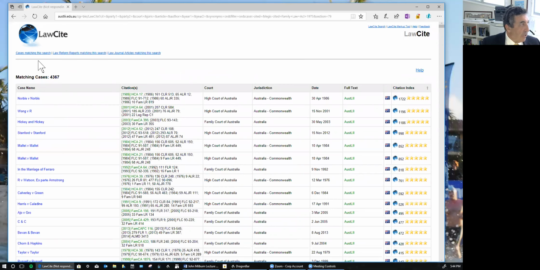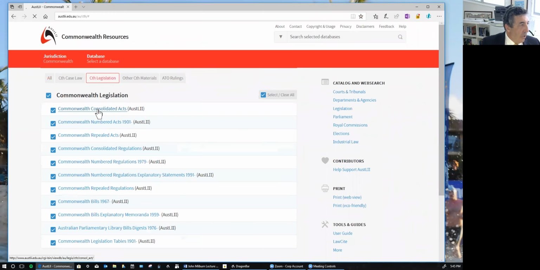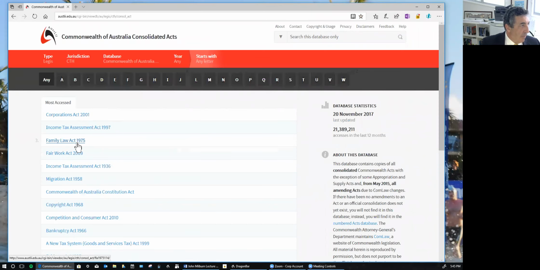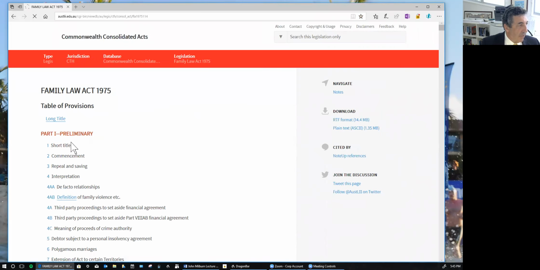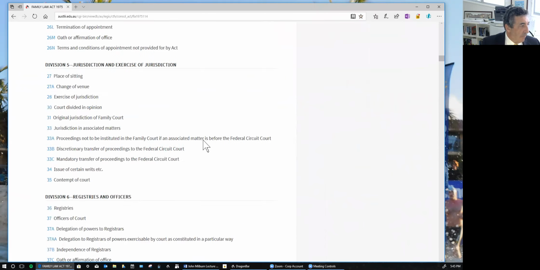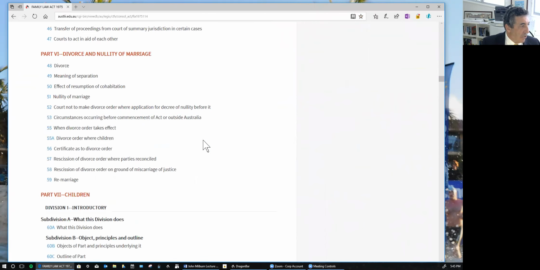Let's go back to the Ostley homepage, just as a comparison, and use the Note-Up facility rather than LawSite to consider Section 79 of the Family Law Act. So what I'm doing now is moving to the Family Law Act. You'll see it's accessed regularly, so it comes up without having to go to the A to Z. I'm looking for Section 79. Again, I scroll.